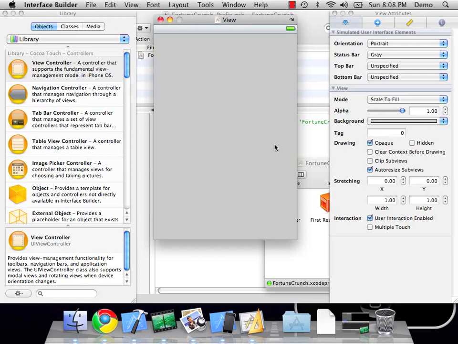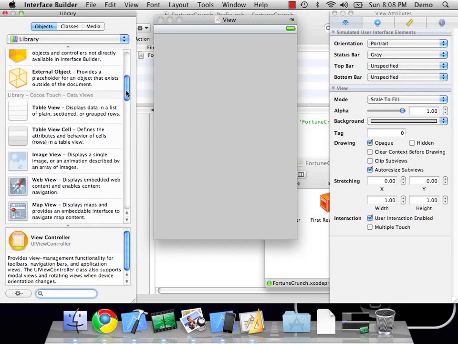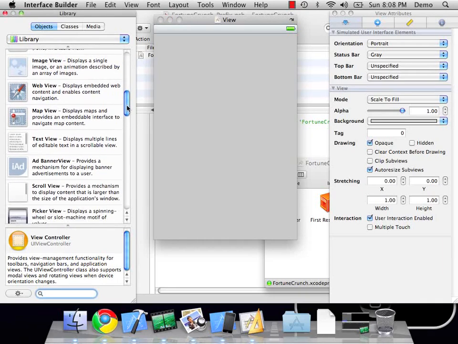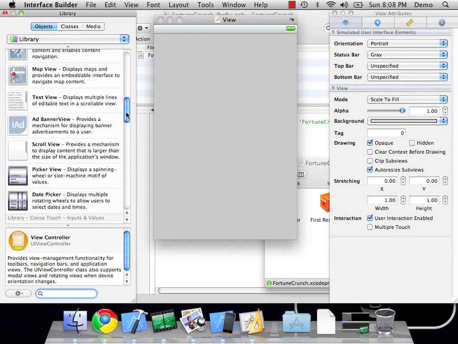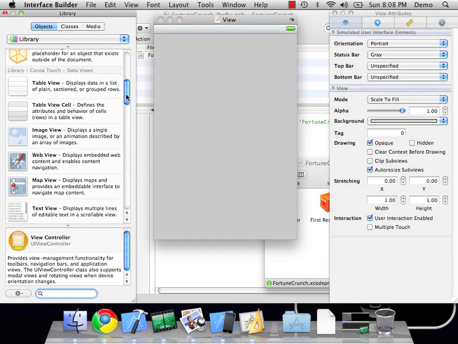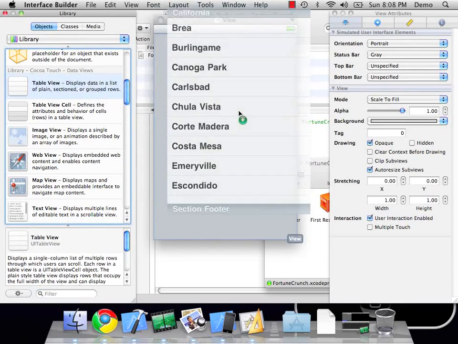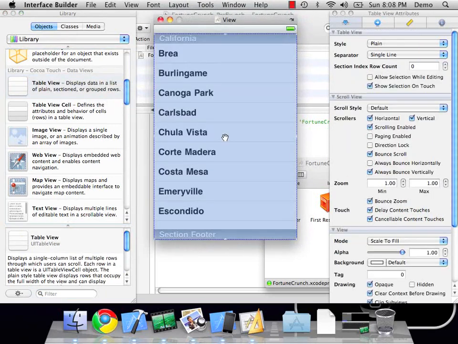And speaking of objects that we can place on the canvas, this window is called the library, and it contains the various objects available to our zip file. So you can kind of browse through here and look at the various options available to you. And we'll experiment a little bit as well. You could drag a table view onto the canvas with a view. That's what a table view would look like.